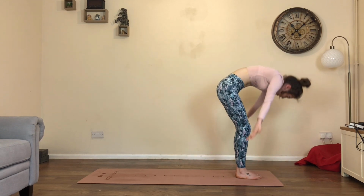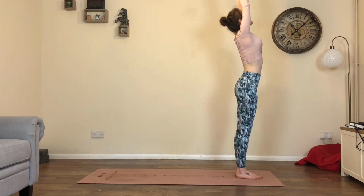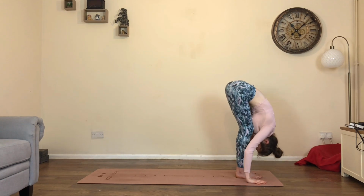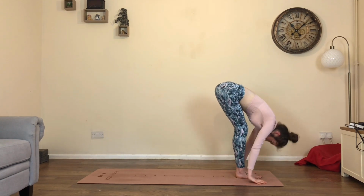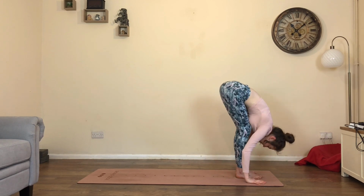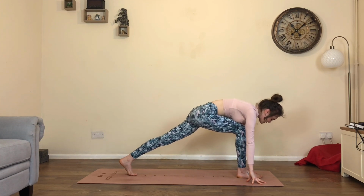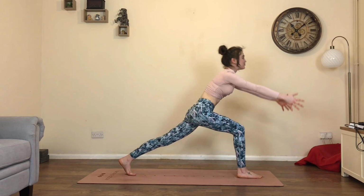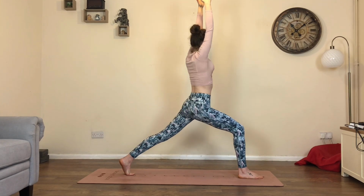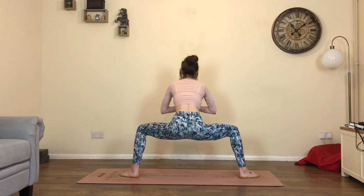Inhale, circle the arms all the way up, press the palms to the sky. And then exhale, refold over the legs, hands down, nose to knee. Inhale, flat back, halfway lift. Exhale, plant the hands, step the left foot back, bend your right knee for runner's lunge. Inhale, high lunge, reach the arms all the way up. And then exhale, goddess pose, turn the back heel in, bend into both knees, really nice.